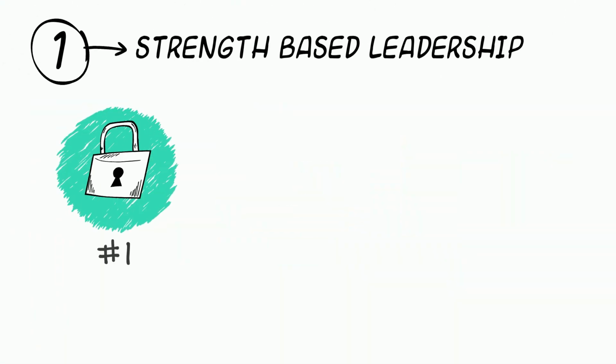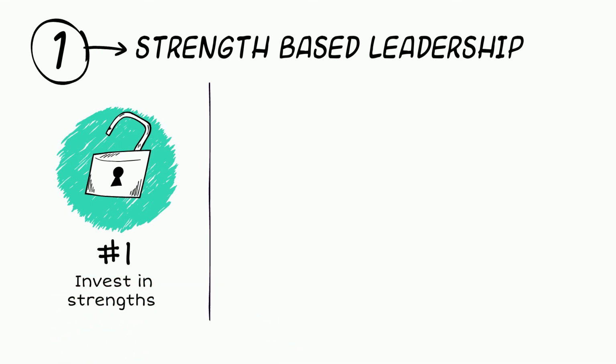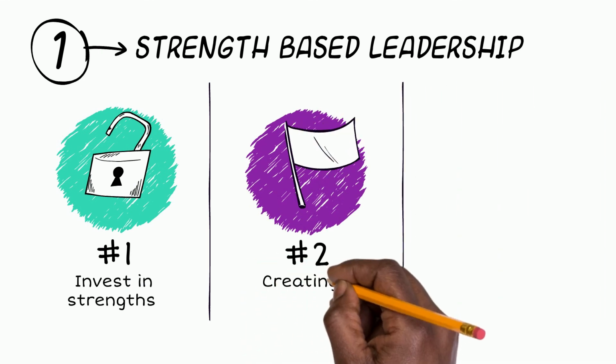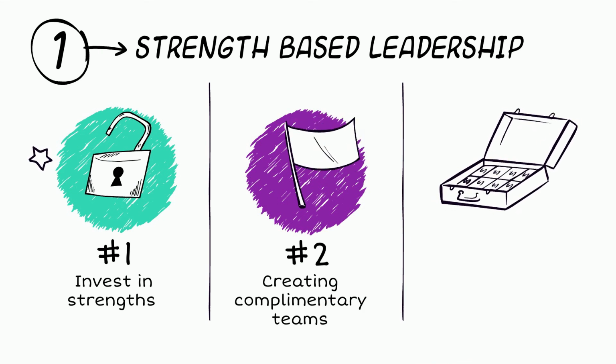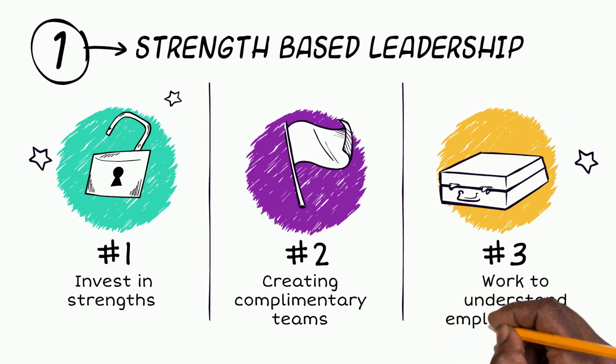Before we get started, we need to talk about what is strength-based leadership. The vision and the idea behind strength-based leadership is that, one, you need to invest in people's strengths. The next critical point is to create complementary teams that work well together. And the next thing is that you want to work to understand employee needs as you drive your organization into the future.